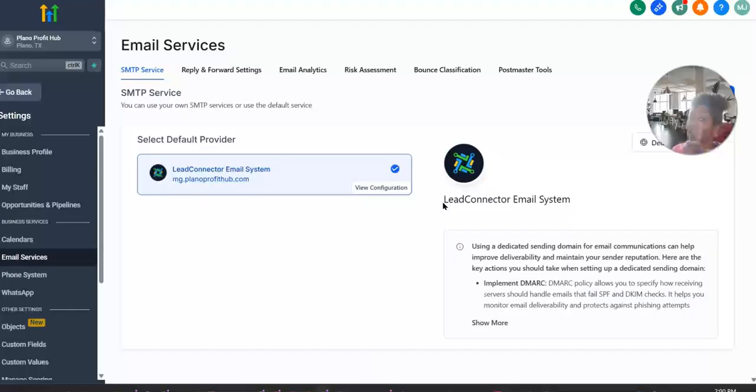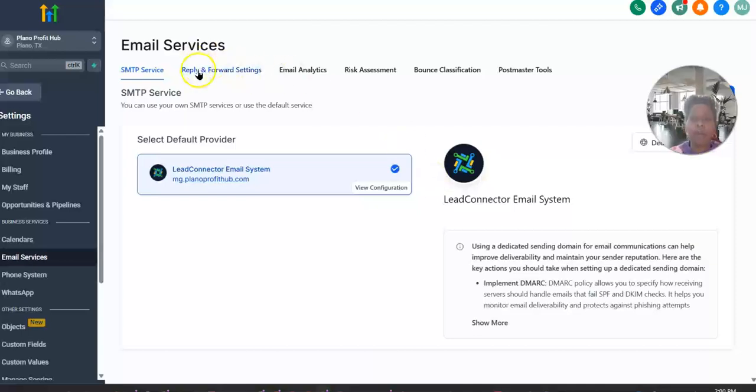And a lot of it, back in the day, wasn't as automated as it is now. When I did this recently, I got a new domain and it just connected. It was automatically done behind the scenes. So kudos to the developers at HighLevel who have made the behind the scenes so much easier to deal with, because it wasn't always that way. But Lead Connector is super wonderful. It connects your domain to the rest of your email workflows, SMS workflows, WhatsApp workflows, makes it so simple, right?